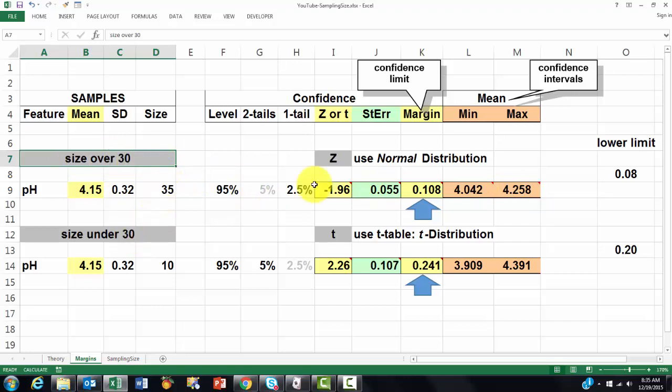Under 30, the Z value is not very reliable anymore. So we need the so-called T value, the student's T test. So the T value in this case is calculated by using the T inverse function. It uses the probability level. But because T curves are not symmetrical, like we saw before, minus and plus, it's always on the plus side. We use the two-tailed version, 5% and not the 2.5% that we use for the Z version. So this is the T value.